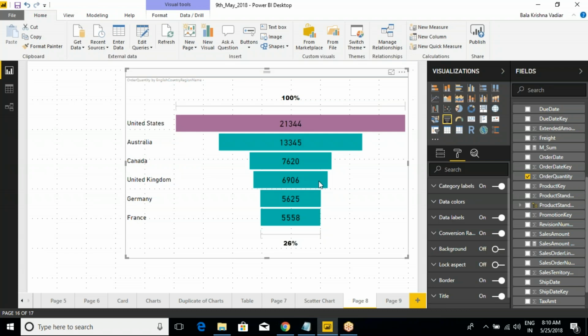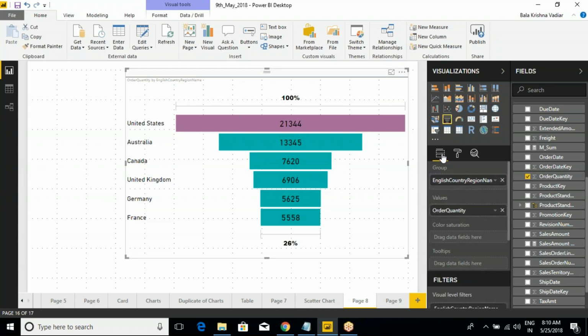So if you see the output, go to the fields property, and there is a group here, which is nothing but the category field, like based on which column we are grouping the data, and what values you are looking for, followed by color saturation and tooltips. We need not discuss these two properties. So whenever I would like to see the country wise order quantity, this is our design. We have seen many visuals, but this one is called the funnel chart. If you ask me when to go for the funnel chart, you will come to know within a minute.